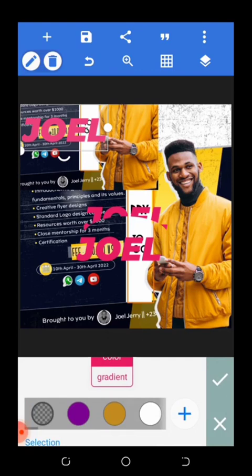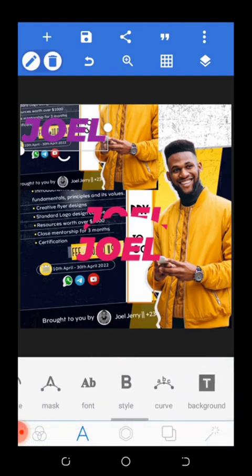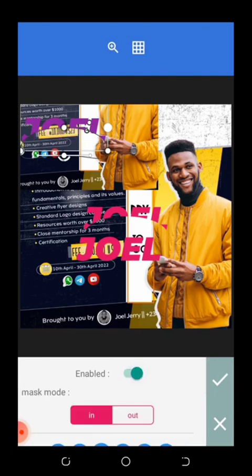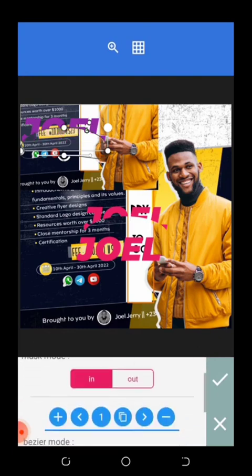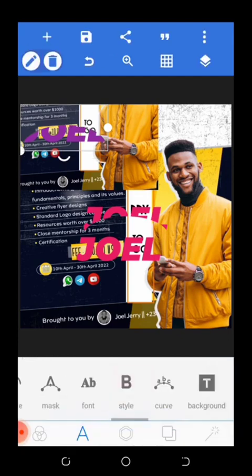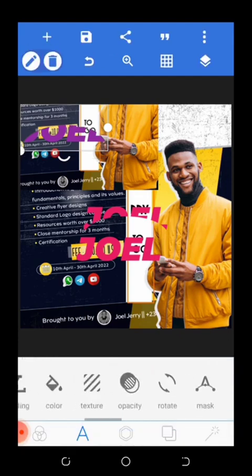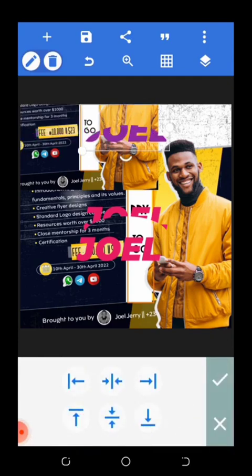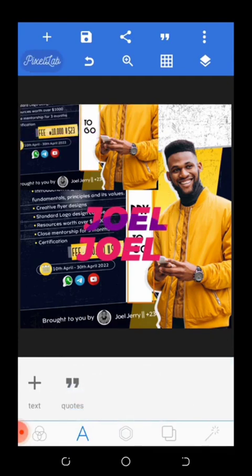I'm just showing the possibilities of your masking tool. I'll change it to this one. Then let us activate the mask again. You see that? Now I'm using it to illustrate something. Now let's press it in the middle, and you see what I'm getting. See what you can do with your mask.